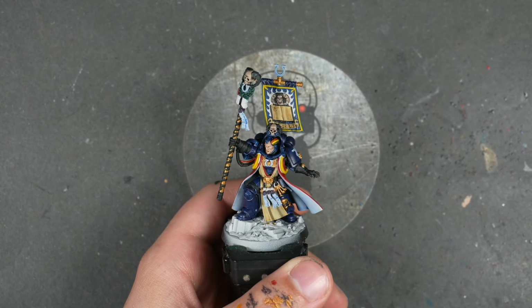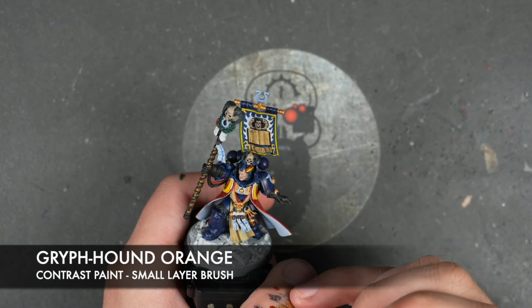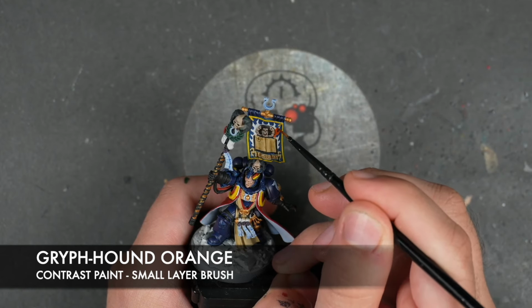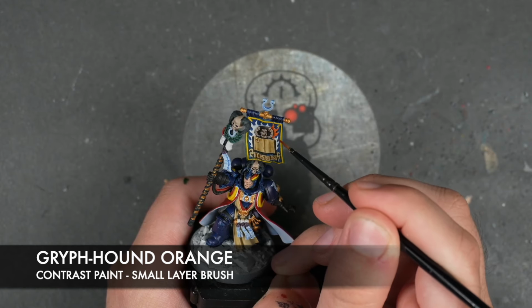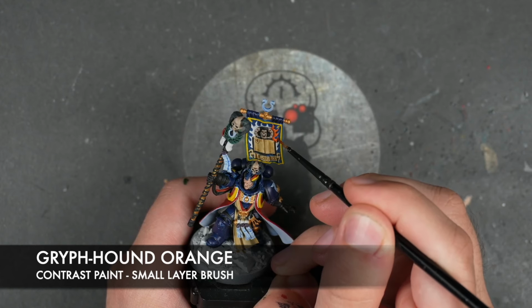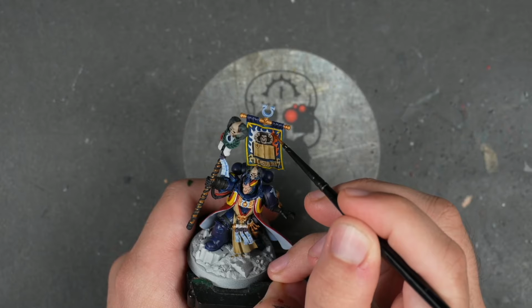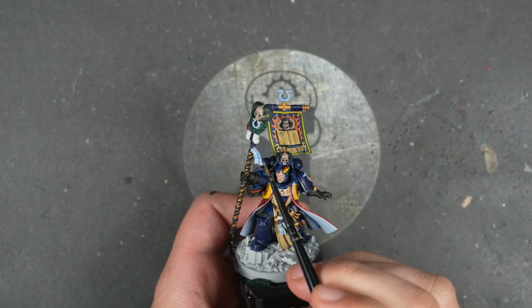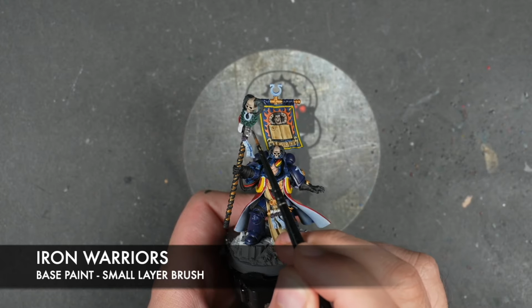With all that Retributor Armour applied, one thing we forgot to do is to take some Gryph-Hound Orange, and we want to apply this over the top of the flames on the banner. And so with that all done, what we're going to do is we're going to take some thinned down Iron Warriors and we're going to apply this over top of all of our remaining details.